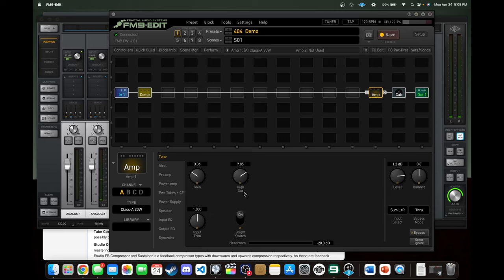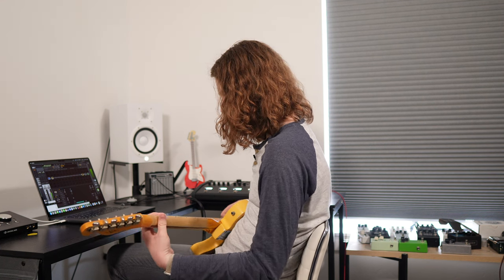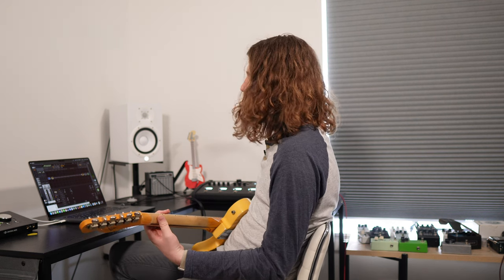I'm gonna play softly and try and get to the edge of breakup again. And I might bring in some more highs. So I still have my dynamics. I made sure the compression wasn't so much that it killed my dynamics. Then I'll check out the neck pickup.